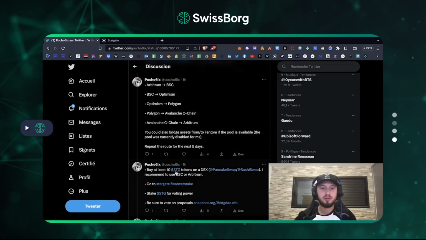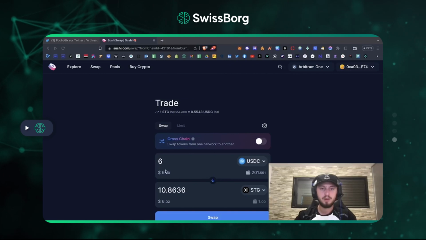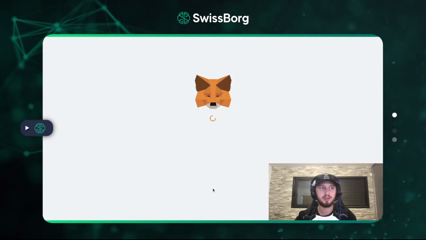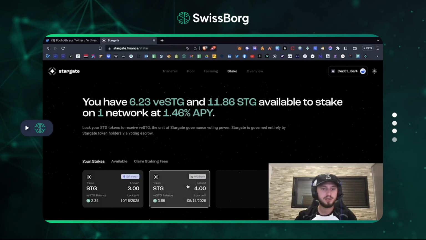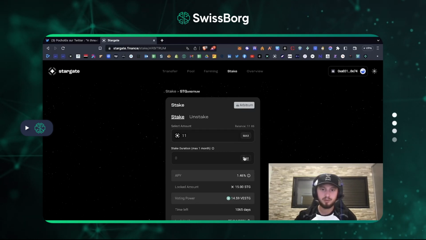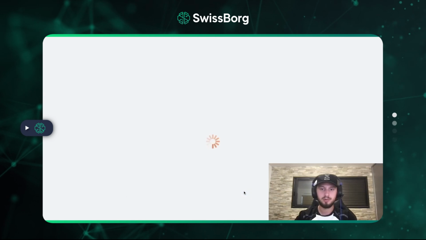Then you will need to go to stargate.finance/stake. But before that, you will need to buy STG token, the Stargate token. So we are going to use SushiSwap. Let's swap 6 USDC for 10 STG token. Before that, you will need to approve the USDC token as always. Confirm the transaction. Stake your STG token on the Arbitrum pool. So I have 11 STG token. I will stake 11 for 1 month. Use max. Next, approve.